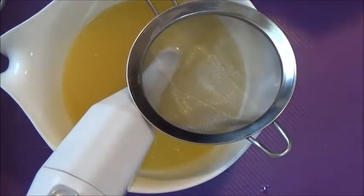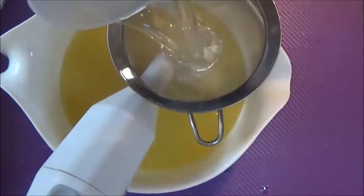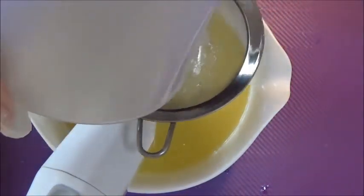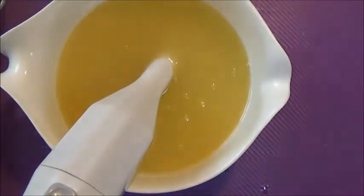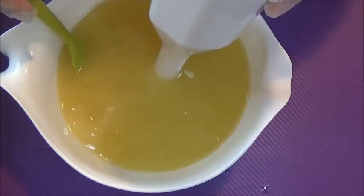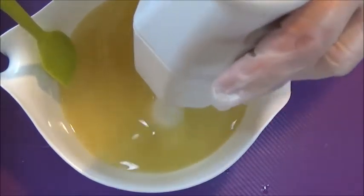So I'm going to go ahead and add my cooled lye water to my cooled oils. And I'm sort of making a double batch here. Why I say sort of is because one will have the full-sized bars and one will probably have slightly smaller bars. So this particular soap recipe is my tried and true soap recipe.